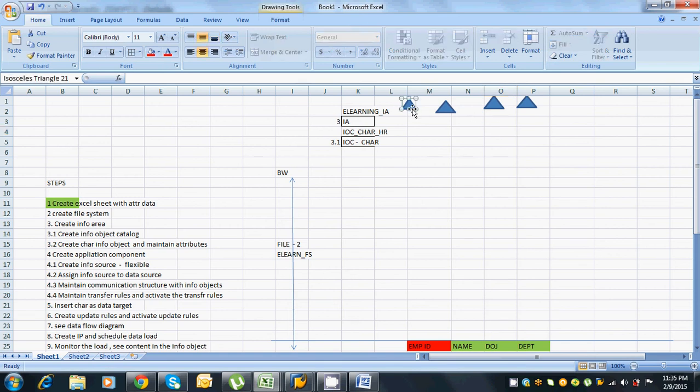Now this is employee ID, and for this employee ID only we have 3 attributes. So what we have to do, we have to include other 3 info objects as attribute info objects within this employee ID info object.